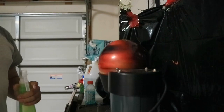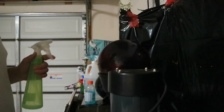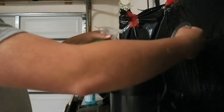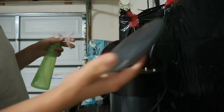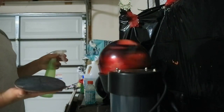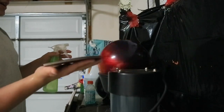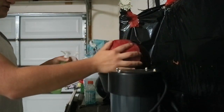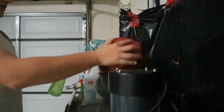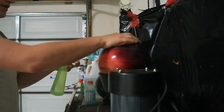So now you grab the first pad, which is the 500, and you want to soak it up with water, a lot. See that? Soaked. You have to squirt all that. Now, what you do is you just sand it for 30 seconds. You always want to spray the ball every 2 seconds, so keeping the ball watered is very, very important.